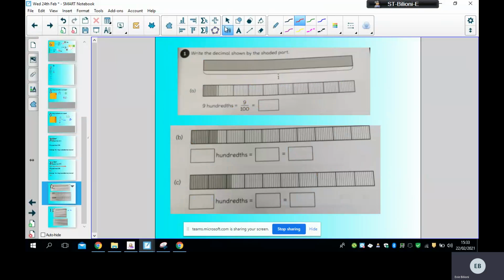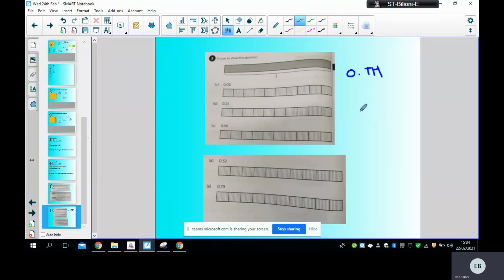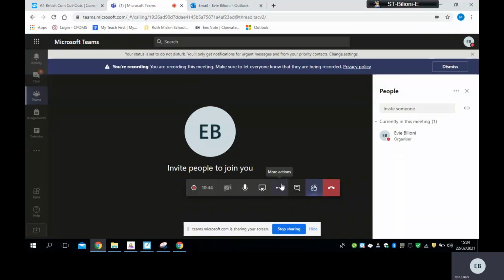So here is your to-do for today. You're going to be looking at ones that have been shaded and converting them into a fraction like we did and then into a decimal. So have a count. And remember to make sure you check to see how many groups of 10 there are to see how many tenths there are. And then you have to shade in your own. And remember, it's easier if you put in your place value columns if you get a bit stuck. But I hope you enjoyed today's work and I look forward to marking it.